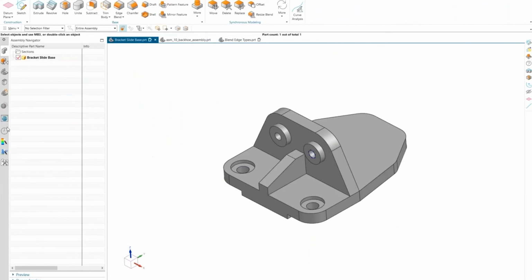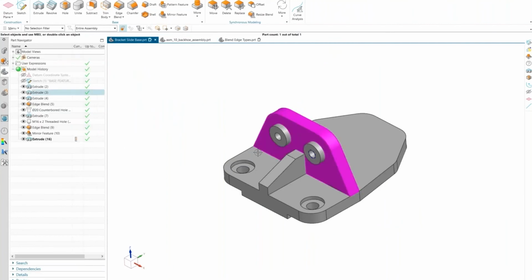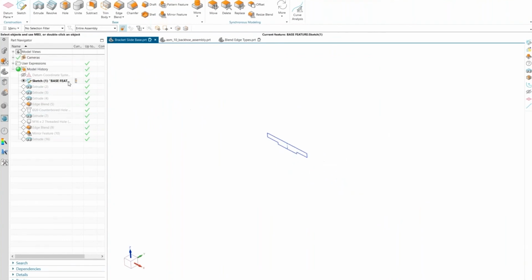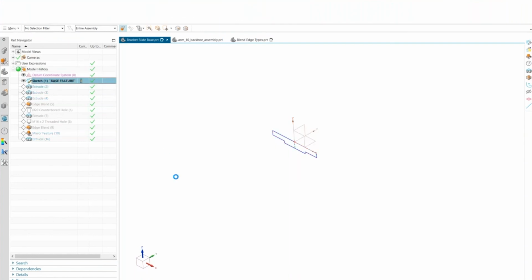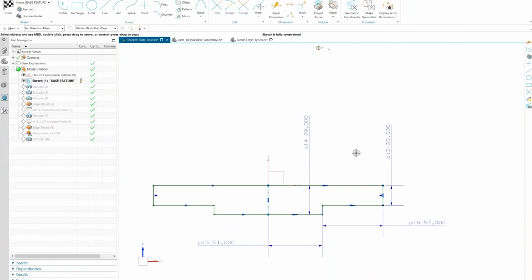I'm going to switch to this and I'll show you a little bit about how this was created so we can see what's happening here. On my feature tree, or my part navigator, I've got a datum coordinate system that's hidden. You can see the little eyeball next to all these features that I can turn on and off. It's showing and hiding those features. Every part that I start will have a coordinate system added to it if it's part of the modeling template, and most of them have that. And here I've created a sketch on one of the origin planes.